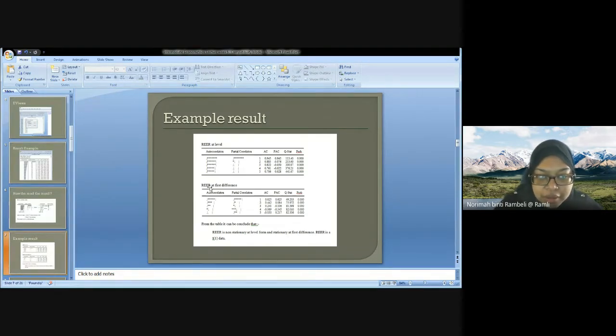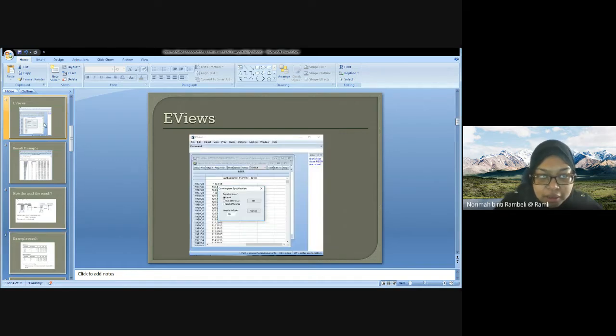Now, as you can see, at first difference, the result is here. You see that the data is moved into the standard error bound. Never mind, when you use your own data, or I will give you the data for you to try. You can see what I mean here. The important thing in this class is you must understand how to do the procedure. When you get the result, we can discuss.